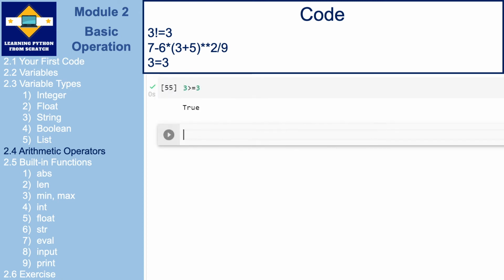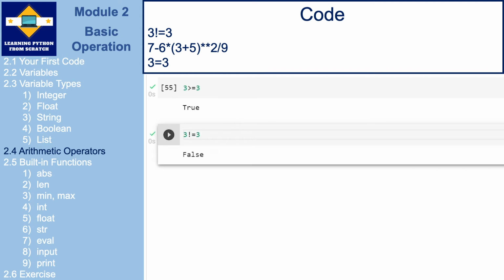For example, if you want to evaluate whether 3 does not equal 3, you can type 3 exclamation mark equal sign and then 3. The answer is False because 3 equals 3.